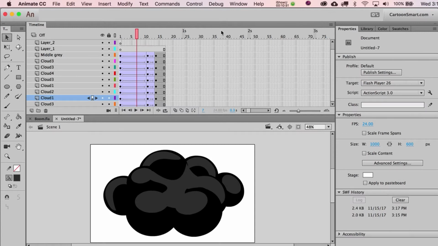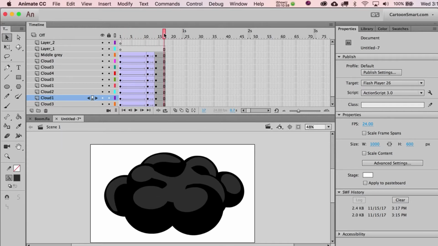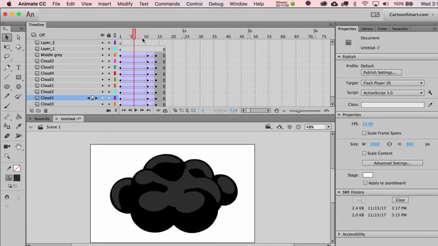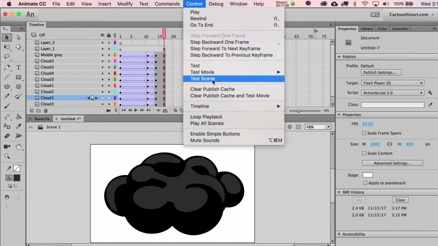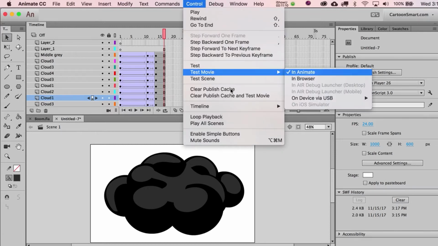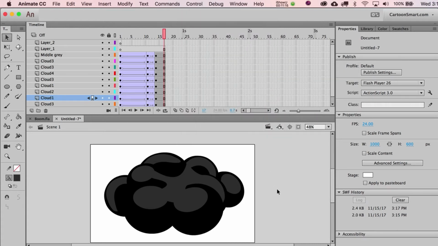By the way, I actually haven't been telling you guys how to preview it. You can certainly preview by thumbing through the timeline here. But if you hit enter on the keyboard, that'll give you a little preview within the editor itself. Or you can go over here to test scene, test movie, and the hotkey is command and then the return or enter key. And I guess on the PC, what is that? Control?